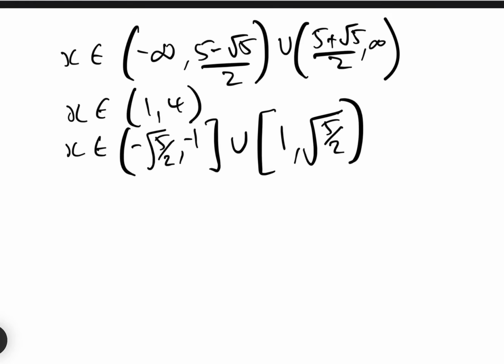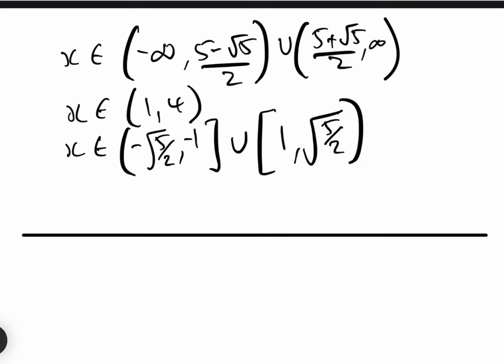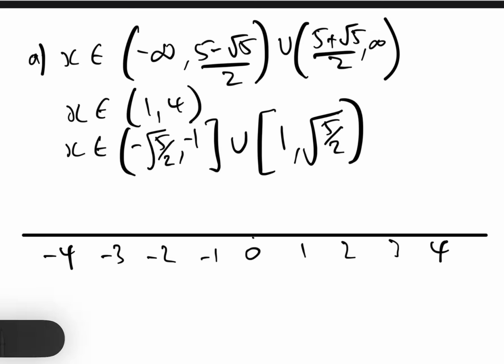Now you could probably do this by inspection, but anyway, as this is the first time, let's do it on a number line here. We've got a number line here, and we've got the numbers 0, minus 1, minus 2, minus 3, minus 4, and we've got 1, 2, 3, 4. Let's have a look at this first one here. Let's call that A, and I'll tell you what, let's draw that in a different colour. So let's let this one be A, which is this one.